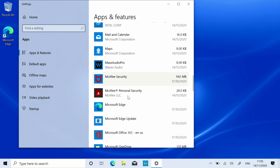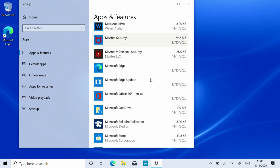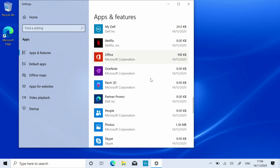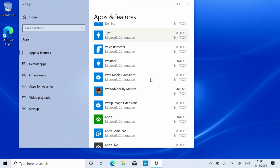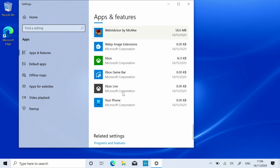We also find that McAfee is shipped on the system. I would be removing that straight off for my use. Other than that, not a huge amount extra. We have another McAfee thing here. So you have a few Dell bits and pieces and McAfee on there, but nothing too out of the ordinary.